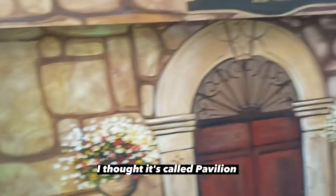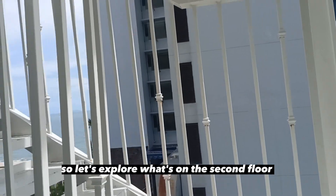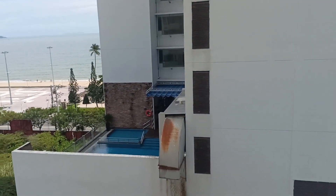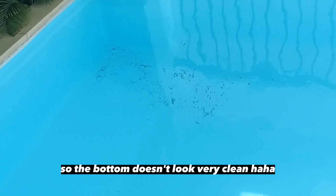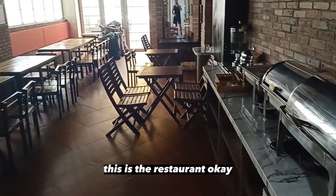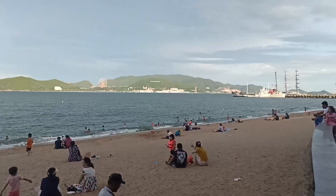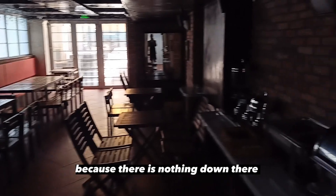Avalon Garden — every time I thought it was called Pavilion. I don't know if I'm allowed to go up the stairs, but I'm curious, so let's explore what's on the second floor. These are apartments — I don't think I'm really allowed to be here. This building also has a nice swimming pool. The bottom doesn't look very clean — I don't know, I think it's alright, it's just old. But the water seems to be clean, maybe a little bit cleaner than the hostel where I stayed earlier. This is the restaurant — I arrived too late and should probably check it out tomorrow. They announced breakfast, but maybe I should have done it in advance, because there is nothing down there.